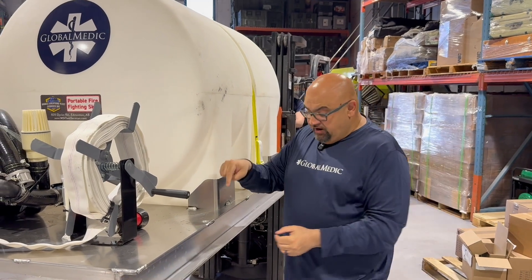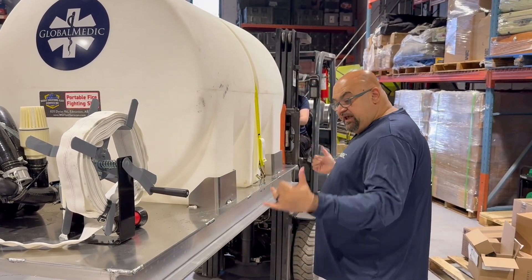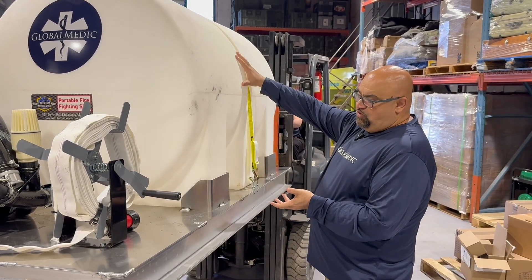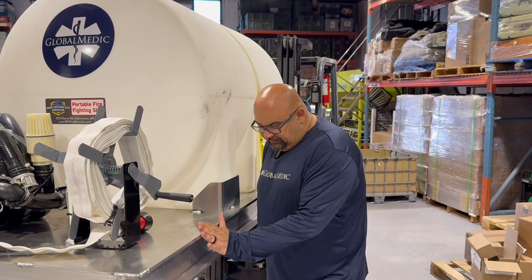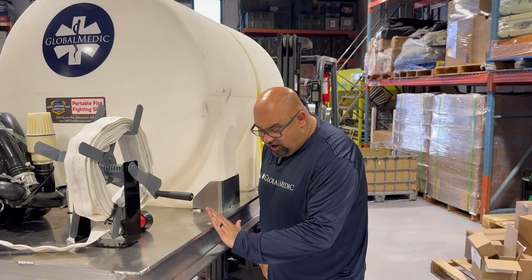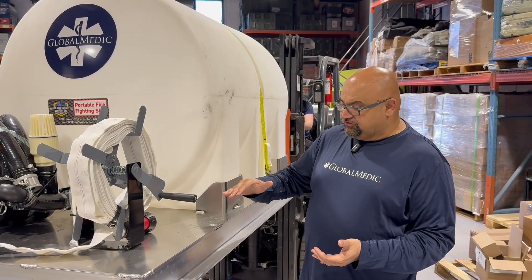You can see they've cut a bunch of holes here in different strategic locations to hold it and strap it into the truck if needed. The weight of the water holds it in, but this is one of the other features. You can also see how much welding is done — once welded, they actually cut off the top of the weld so it's not sticking up, just to create a flat surface.